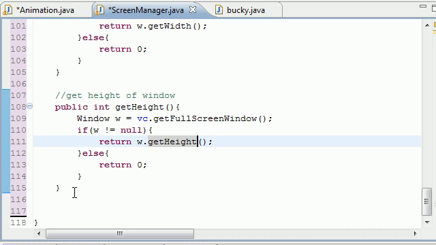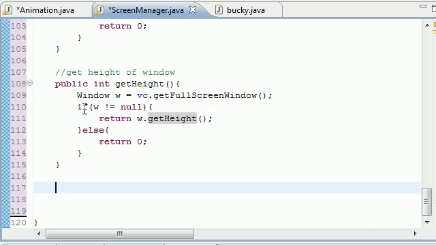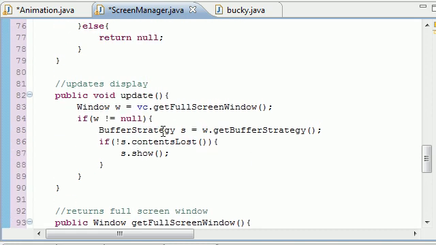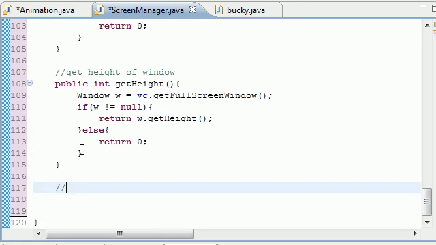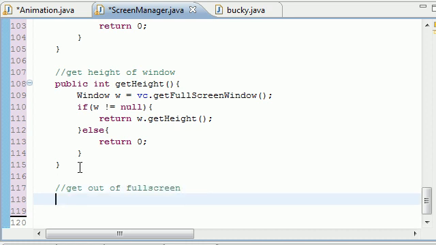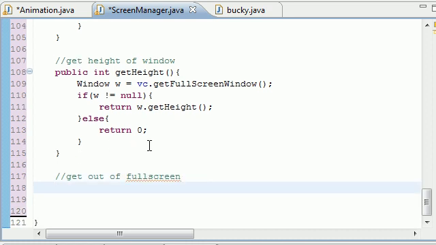And I guess we have time to build one more method. Now that we've made all these cool methods to test for everything, and especially to take us to full screen, we need a way to get out of full screen. Once you run this game, we're probably not going to want to play it forever. I mean, if we build it really good, then we probably will. But some crazy people might not want to play this entire game forever, so they need a way to exit full screen.